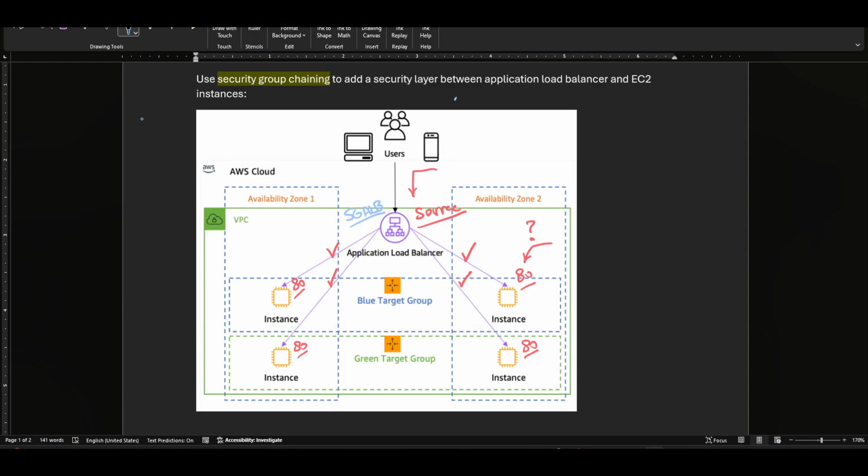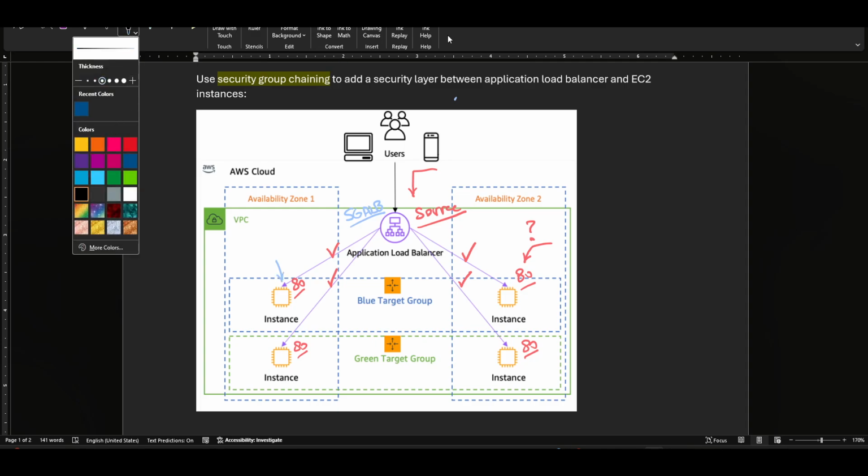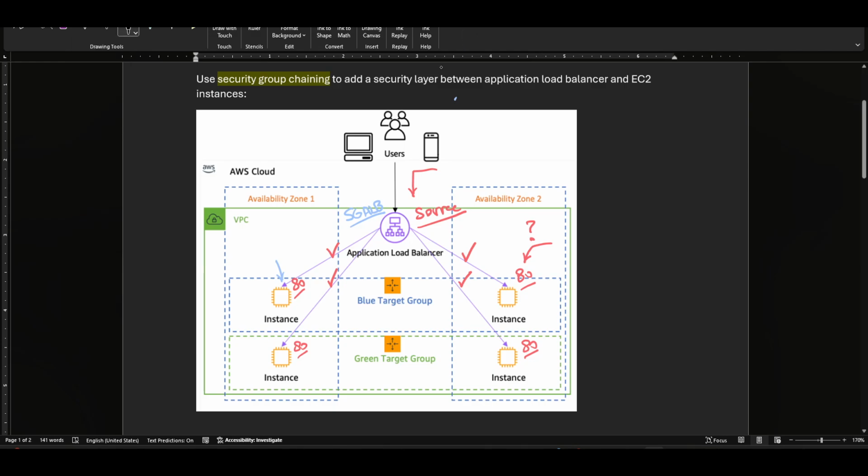One of the ways is to use this security group as the source in the security group rule for our instances. So when we define a security group rule, when we say that port 80 is open, right?